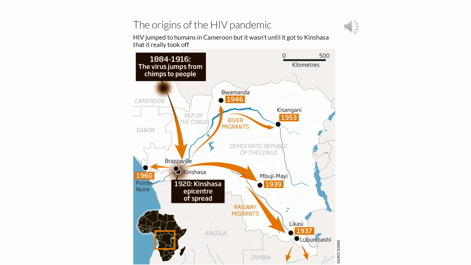And if you notice, when they did the epidemiology almost 100 years later, they were tracing what little blood samples they had from back then. The HIV spread going across the same areas where the rivers were, because that was the only mode of transportation back then. And what we're looking at here is that as people migrated further inward, they were carrying a sexually transmitted disease and passing it to others. And this was the HIV.